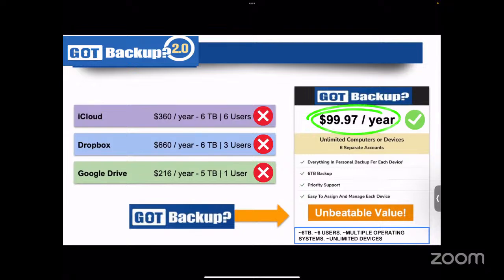Because all of us are using a cloud storage service. We are not IT gurus. We use Google Drive, we use iCloud, we use Dropbox, right? But none of us, I'm talking to you, I'm not an IT person, but I've been using iCloud, I've been using Dropbox, I've been using Google Drive. If anything at all, using Go Backup has actually opened my eyes to knowing how to actually use a cloud storage, because I actually see it happen under my own eyes. So that is why part of it, we say that it is at an unbeatable value.